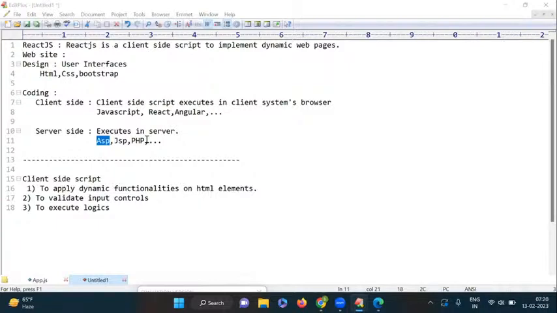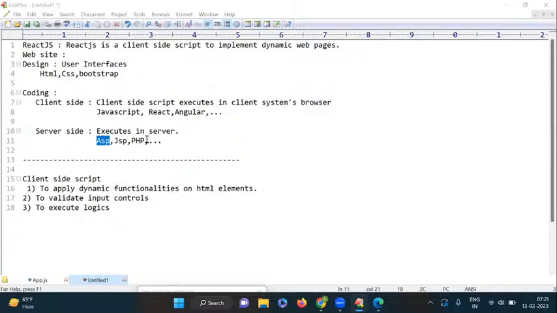This entire request and response takes some time. So the performance of client-side script is very, very much faster than server-side script. You got it? Due to that reason, most of the logic in web applications we implement with client-side scripts only.